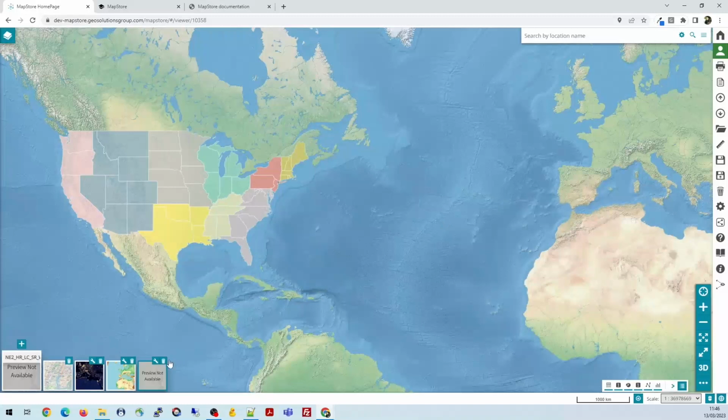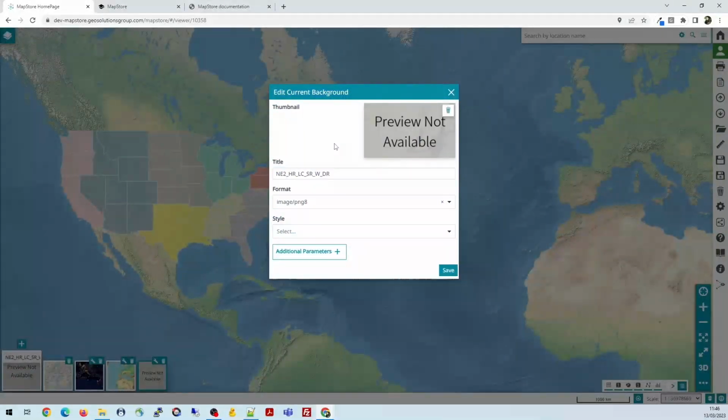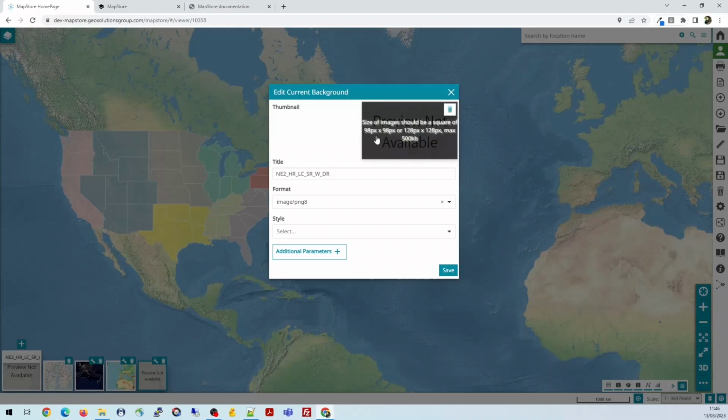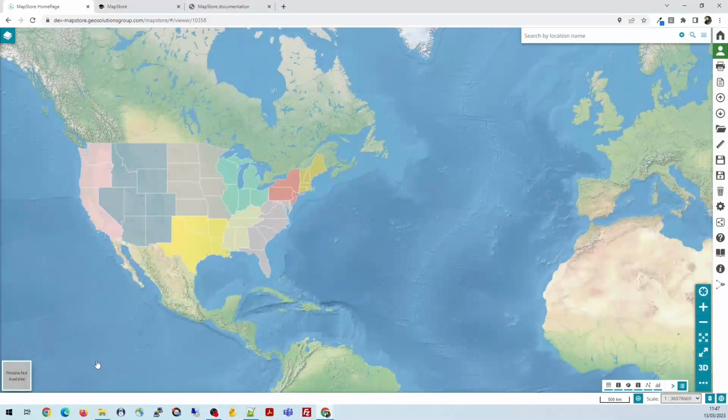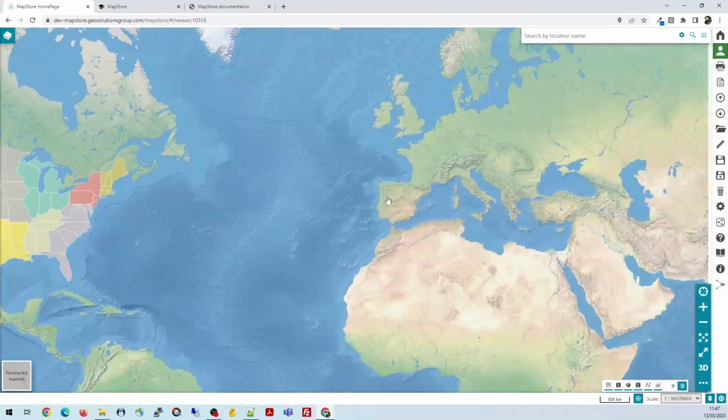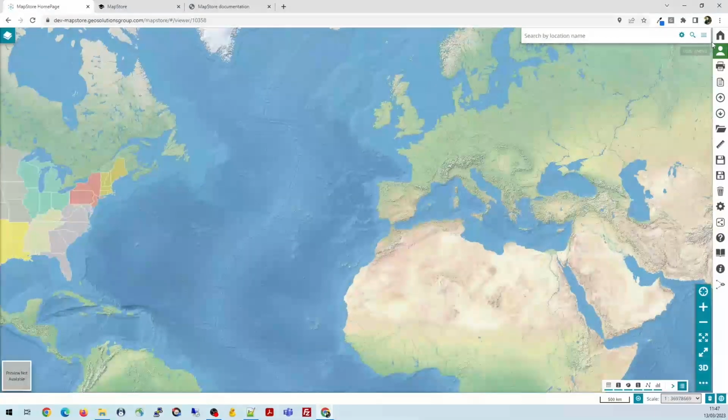Then I can close the catalog tool. By default, MapStore doesn't include the thumbnail, so you need to include it manually, using this drag and drop section here. So let's close now the background selector to concentrate our tour on tools that are present on the right side of the user interface. As you can see, there are many components here.